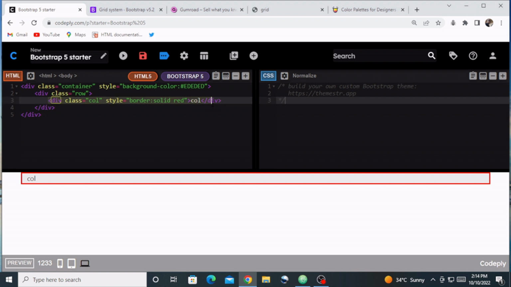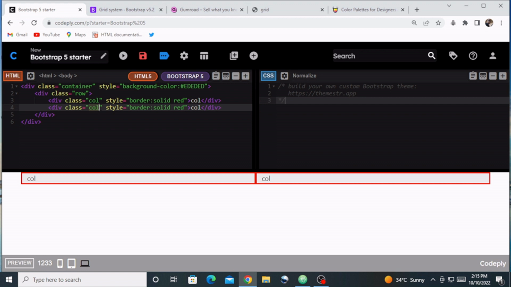For example, I'm going to copy this column and paste it here so that we have 2 columns. You'll see what happens when I run this code. Now we have 2 columns of equal size, and this confirms what I've just said, and that is this class here splits the row into as many parts as is needed in order to accommodate the columns.